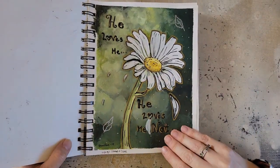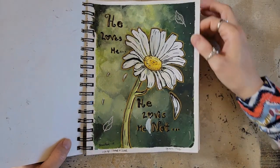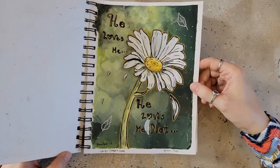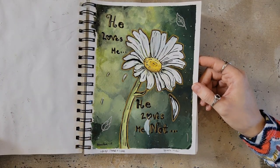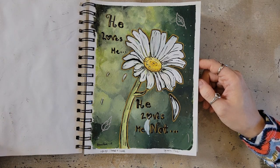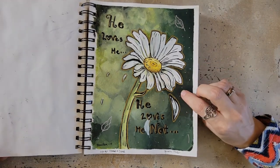Not my best work, but you know what? This is a lot of experimentation, so don't expect to see my best work here. But I had a lot of fun with it. There are some things I probably would have changed if I ever did it again, but this was one where I just went into it and played around and just saw what came out. I didn't really have a plan. I didn't really set up the composition ahead of time or anything like that, so it was a lot of fun, and they work really well together.